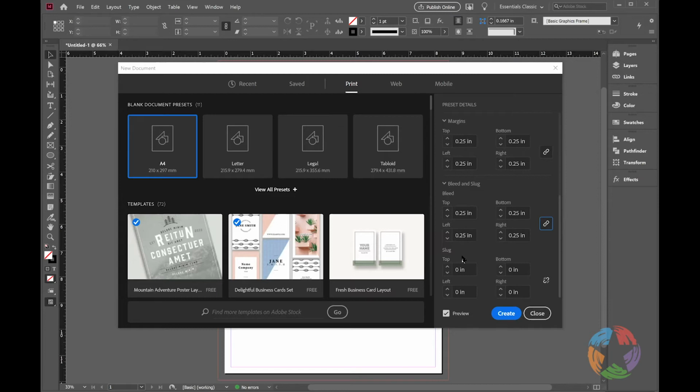Now, slug, we're not going to use it today because it's really, again, for your printer. It is a term that contains the registration mark and other printing instructions. So if you ever have something specific with a design that you want printed, creating an area for slug is something you would include so you could say, hey, I need this done for my print.